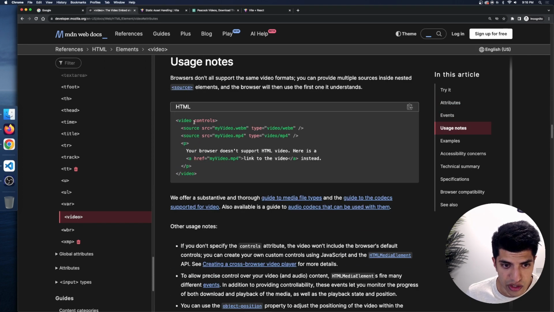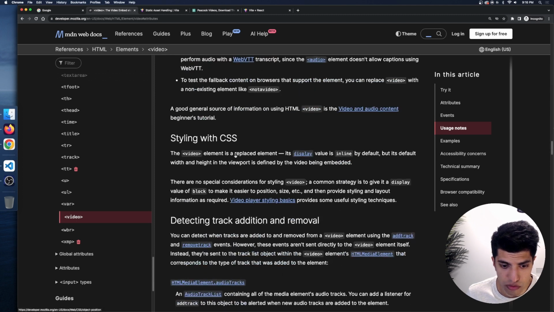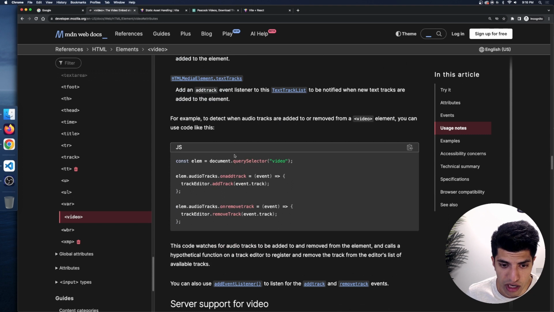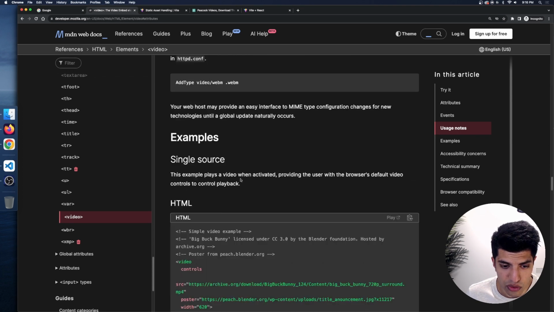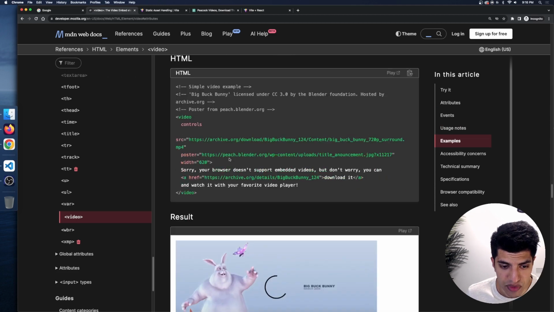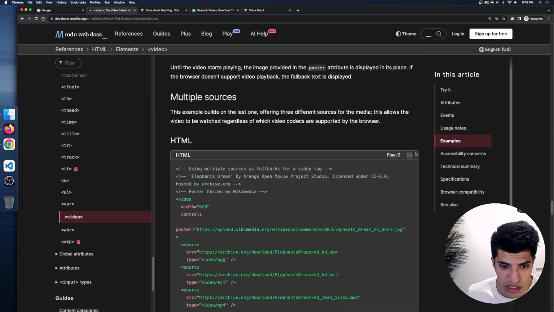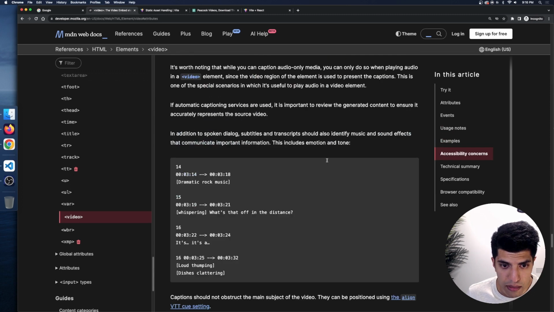Usage. Here you can see that we can add controls like this. We can give different sources and all that kind of fun stuff. Really awesome element. Very powerful. We can add tracks, remove tracks. Pretty cool. Different things about the containers and sources, and they have some really nice examples in here.